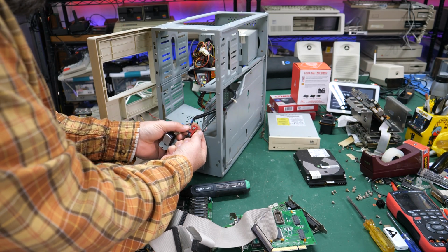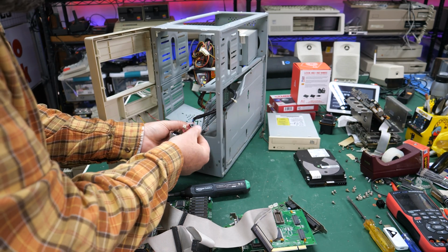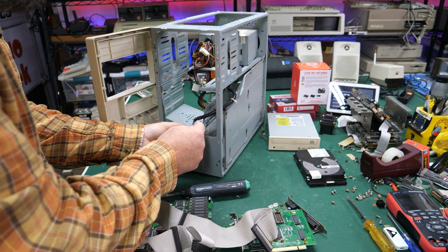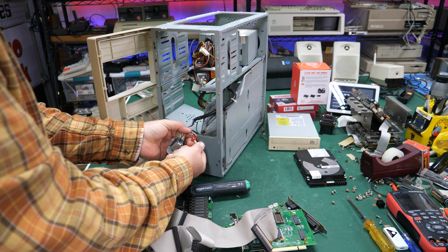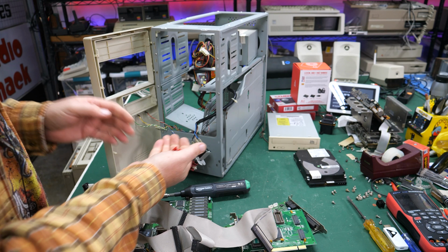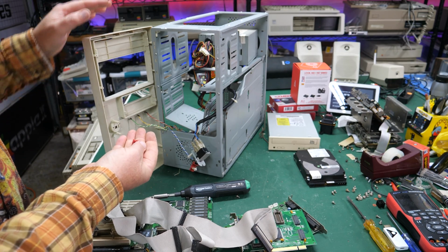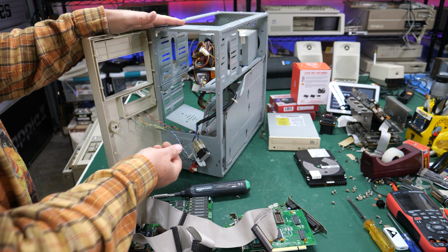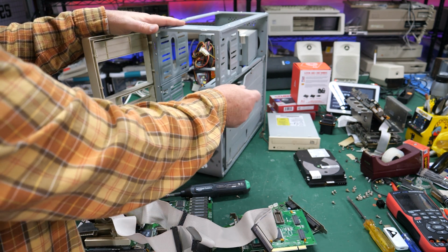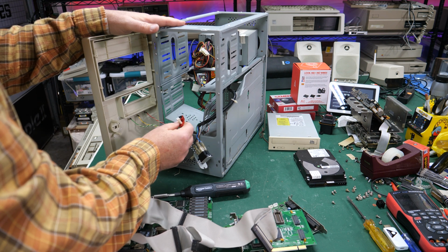I don't know if it's a switch or it's completely broken. I've got parts of it here. I think it might be a reset switch or something, but yeah, the standoff's broken. This plastic is broken. So I think part of the problem is the case plastic itself is super brittle at this point, at least on the front part of the case, and things were just breaking off. Plus, you've got all this stress and damage going on here, which probably led to this thing breaking off.